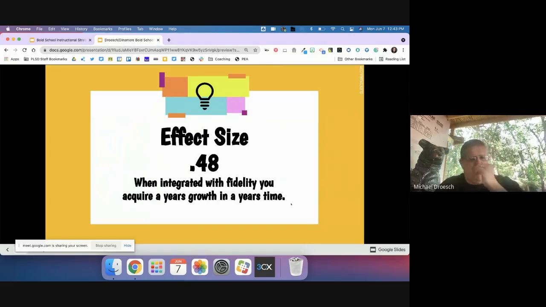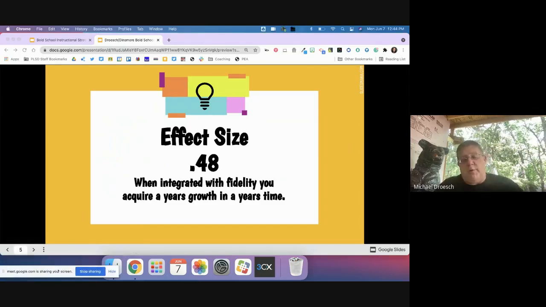A lot of people, when they start getting into the discussion stuff, get kind of frustrated early, and so they don't stick with it. It's something you've got to do on a regular basis. The more you do it with Socratic seminar, the more kids get into the habit of being very comfortable discussing, and the easier it is to reach those higher levels with the rigor and relevance. Next slide.